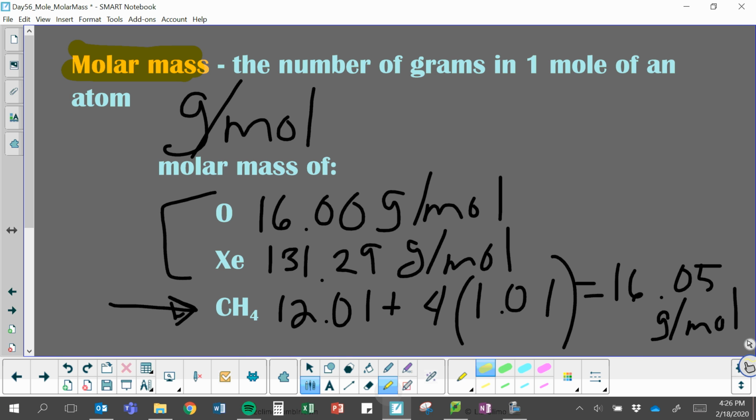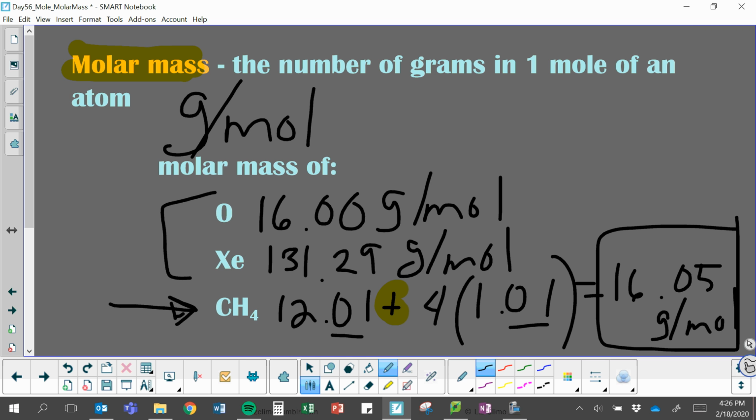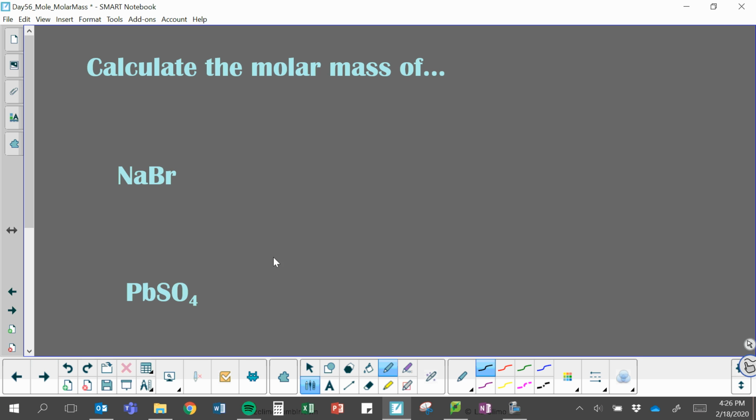And we still want to consider sig figs here. In this case, we're adding two numbers together. So because of that, when we add or subtract, we're looking at the number of decimal places. Both of these go 2 after the decimal place. So our final answer will also go 2 after, which is what we have here. So they're pretty simple once you get the hang of them. So you can try a couple of these. You can pause it and start up when you're ready.